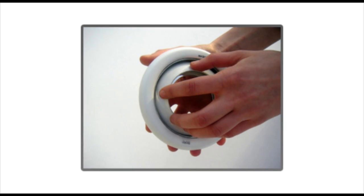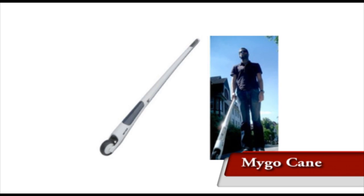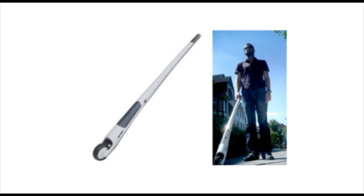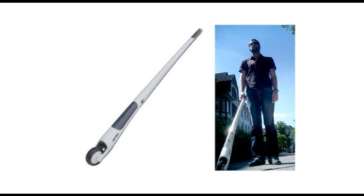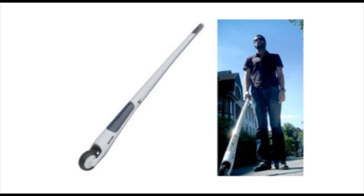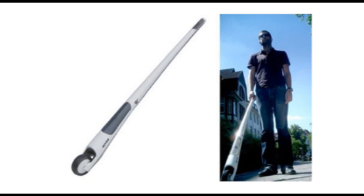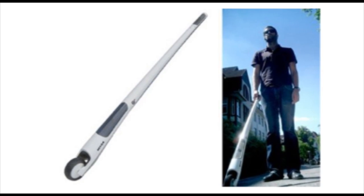My Go Cane is made of a sturdy waterproof material and has a height-adjustable mechanism to be handy for both men and women. It features a smart sensor and camera combination. The tip of the cane has a mini wheel with a hub motor which provides intuitive feedback to the grip, and it has a battery life of six hours.